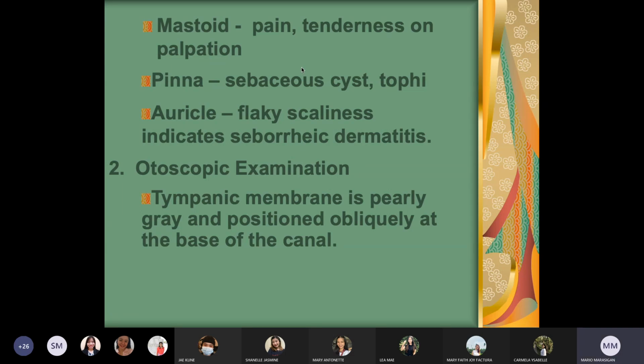So if the tympanic membrane cannot be visualized because of cerumen or impacted cerumen, they might irrigate the ear first, no? Tawag natin ear irrigation. So yun yung gagawin nating skills sa inyong skills lab. May ipopost ako mamayang video about how to do ear irrigations, eye irrigations, even administration of drugs.